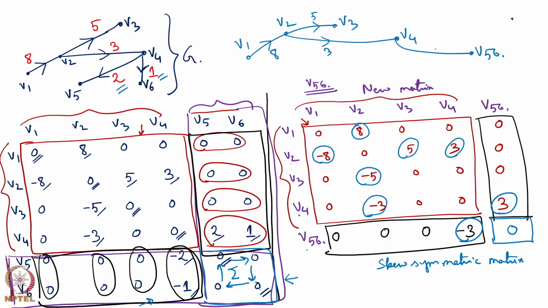Two plus 1 becomes 3, and precisely this 3 can be found within the new matrix. This 3 can be found within the new matrix over here, V4 to V56, and its counterpart is also found in another place as minus 3, V56 to V4. So, in this way the two vertices have been linked.